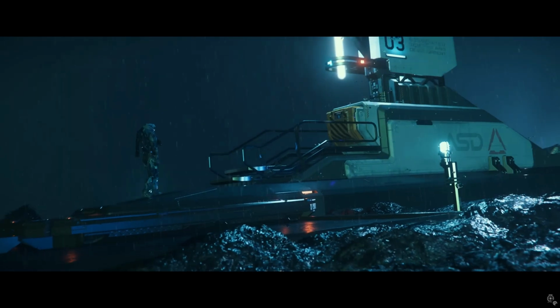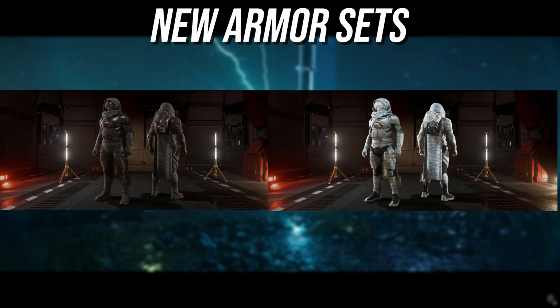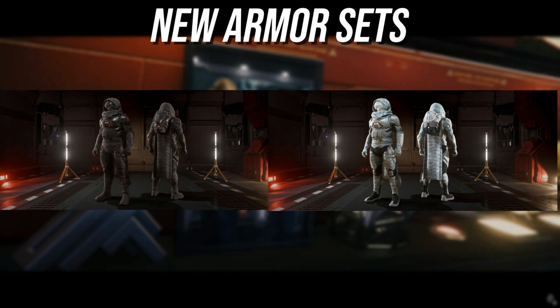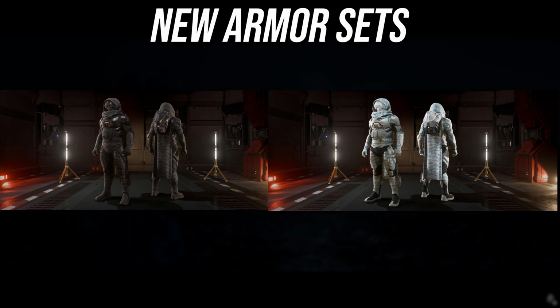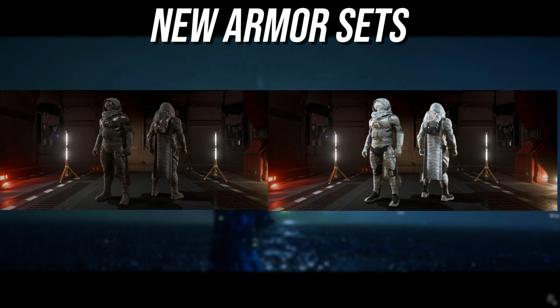Now, the next two things are updated armor sets, or at least just visuals for these armor sets. And if we're going to be honest here, these are probably the most exciting aspect of this update. These armor sets look incredible. And I think that they did a really, really great job making these fit a really solid theme. I love the black and red on the left here, and then the snowy one just looks really incredible as well.